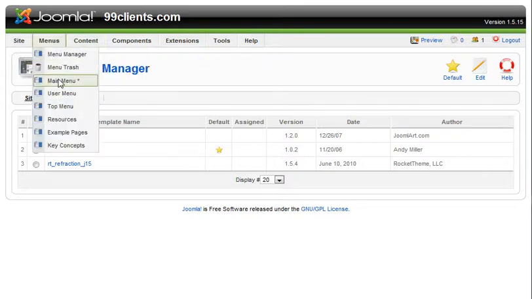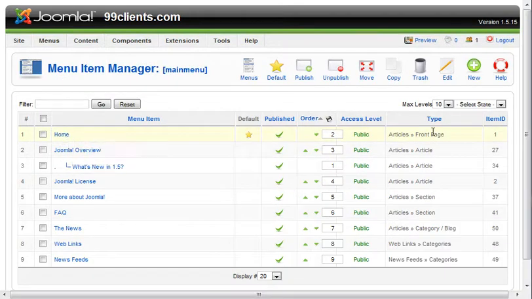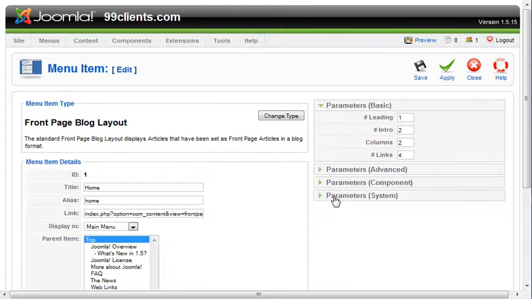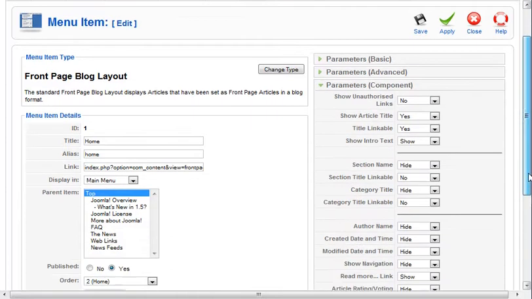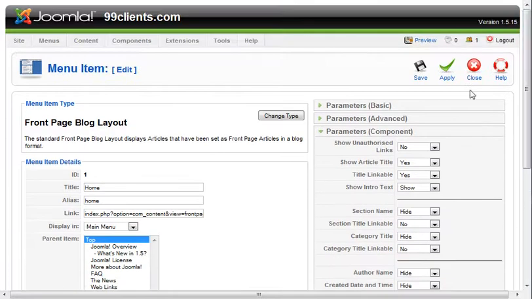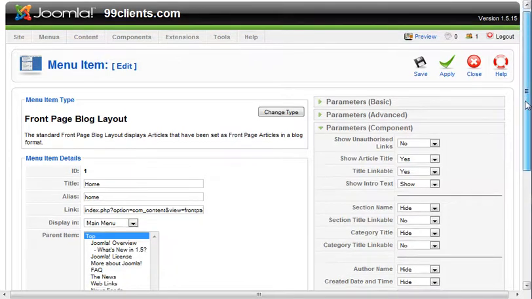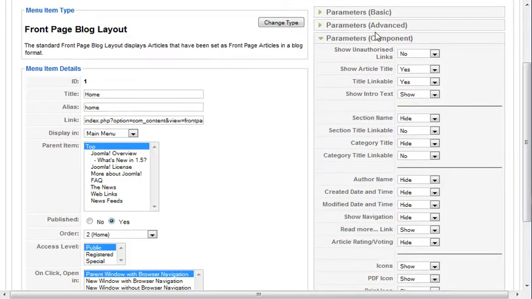If you go to the menus and then down to the main menu and go to your home link, you can go change the parameters for that front page manager. When we talk about the front end, we're going to be tinkering with this home link and these advanced parameters. So anything we want to overwrite in the article manager, you had the main parameters link that set all the parameters for every article.